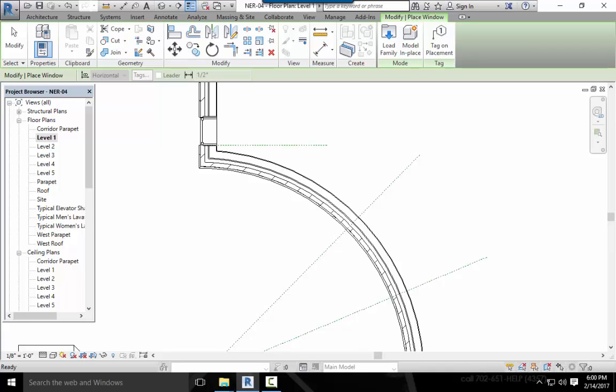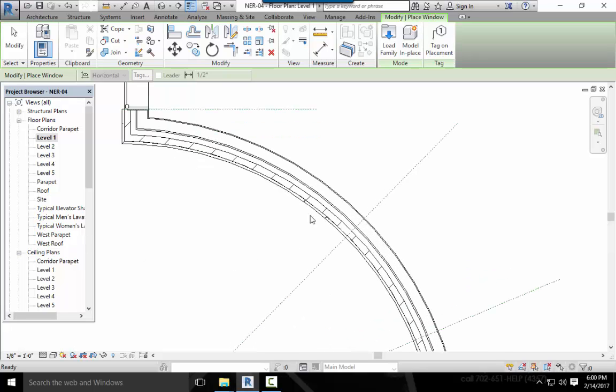Item 4. Place the window in the radial wall location similar to that shown in figure 4.28. Don't attempt to eyeball the center of the window with the reference plane. As a matter of fact, purposely misalign the window. We're going to show you how to put it in there.